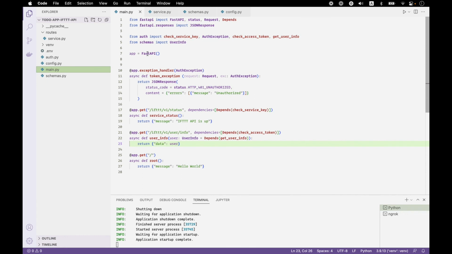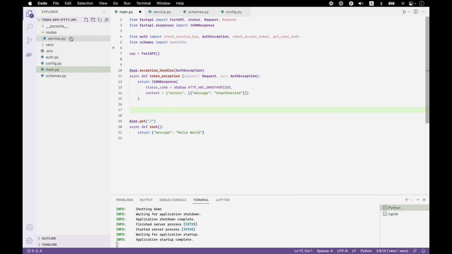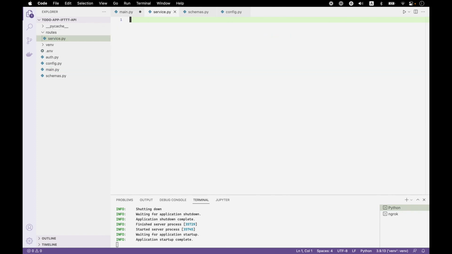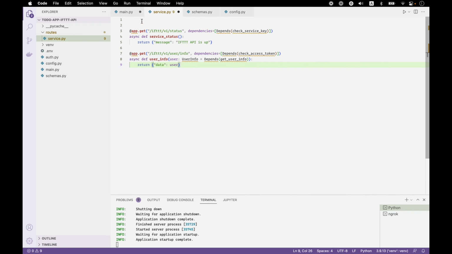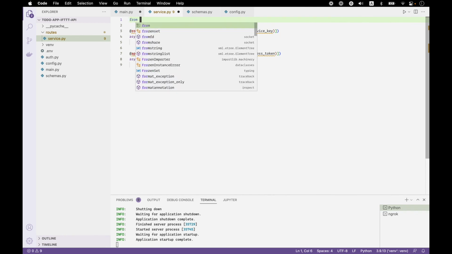So from the main.py file, I'm going to grab these two. And this should be router from FastAPI.